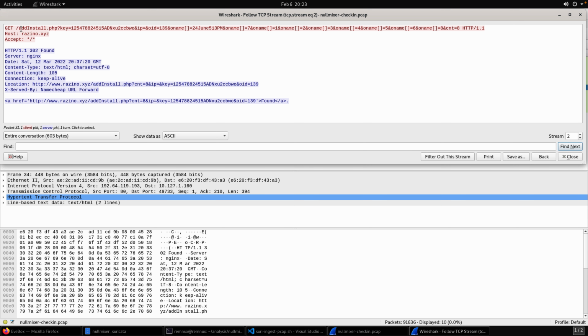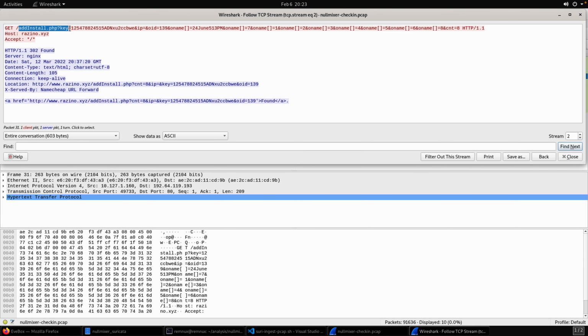Now, what looks unique here? Well, to me, things like the addinstall.php?key=, the &oname[] with open and close brackets, perhaps the &count=. We don't want to get the values because those values could certainly change with each request, with each infection, with different campaigns.